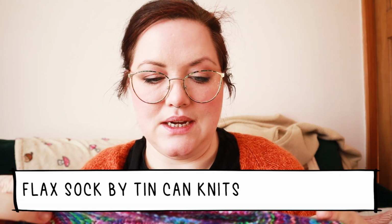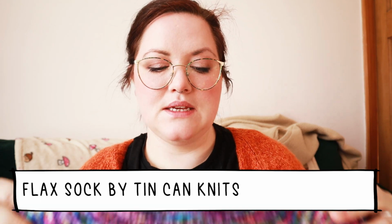While we're talking about a flax light, I knit another one. Now this one has not been worn yet. This was what I was knitting at East Anglia Yarn Festival. I cast it on in the big stitch night and finished it not long after. I split for the sleeves on day 2, which was nice because I could just knit round and round and round. So yes, this is another flax sock.